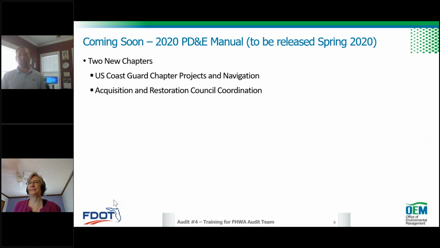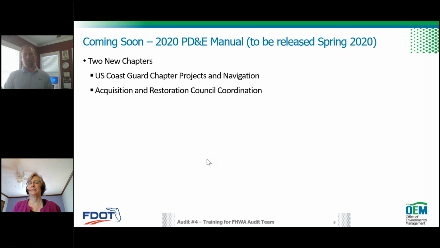And then another chapter that had been in the works for a while. Traditionally, folks may think of this as called the ARC, but it's the Acquisition and Restoration Council Coordination. This doesn't happen a lot in our agency, and so it became very important that we had a well thought out, methodical procedure in place so that if and when a project encountered needing to deal with the ARC, they had a pretty robust process to know how they needed to follow it. Because many folks don't do this very often. So it became important to make sure that we had some guidance in place to move folks forward.